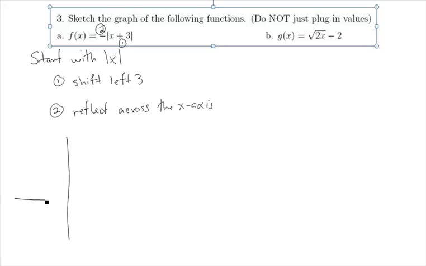We start with the graph of the absolute value, so y equals absolute value of x. We shift it to the left 3 units: 1, 2, 3. Which makes this a y-intercept of 3.